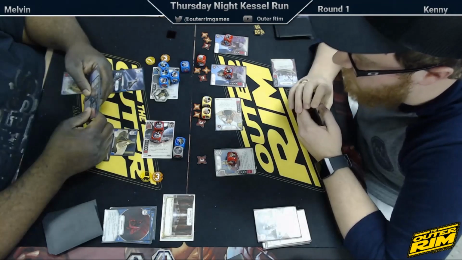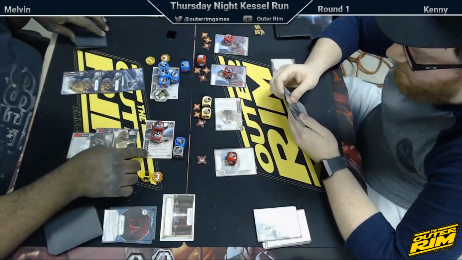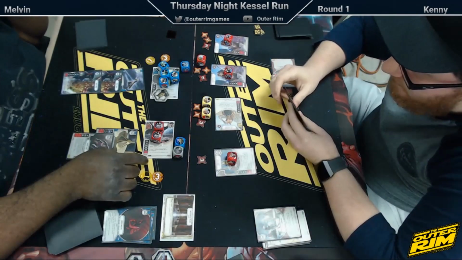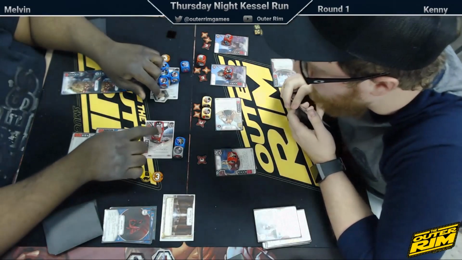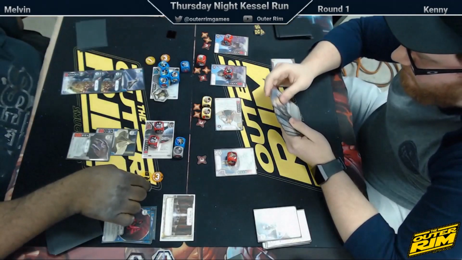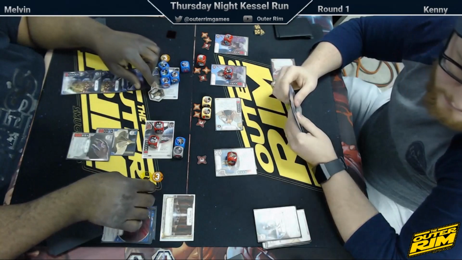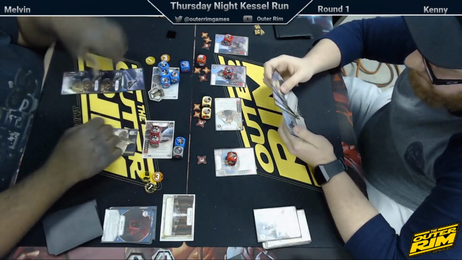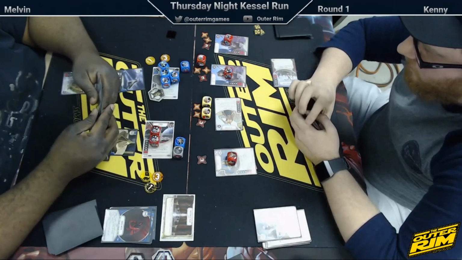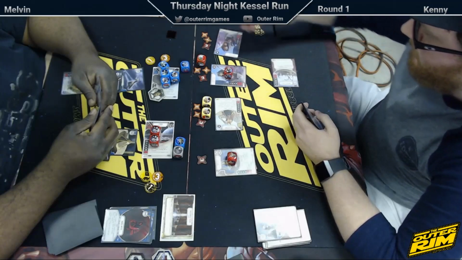Okay, so it looks like he decided just to do the 2 indirect instead of the power action on Tarkin. Yeah, I think Kenny's showing Melvin now he needs to take the damage from the power action, correct. Yep, there we go. Got that resolved. So Melvin still threatens 4 more indirect. Kenny still has 3 Gungans to activate.